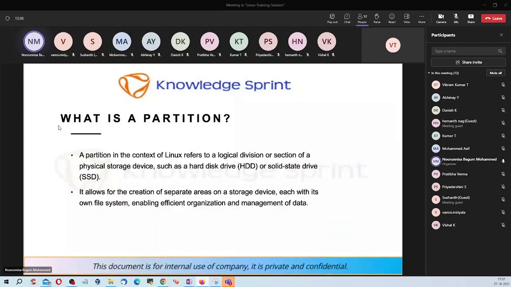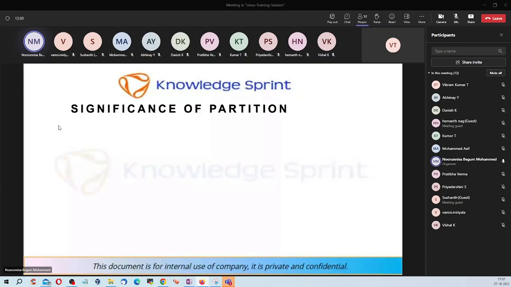Now let's talk about its significance. Partitioning is really important. Why can we not directly operate on the entire disk? Why should we really partition a disk? File system organization: partitioning helps in organizing the file system because we can divide the device into different sections. And also, of course, data isolation.